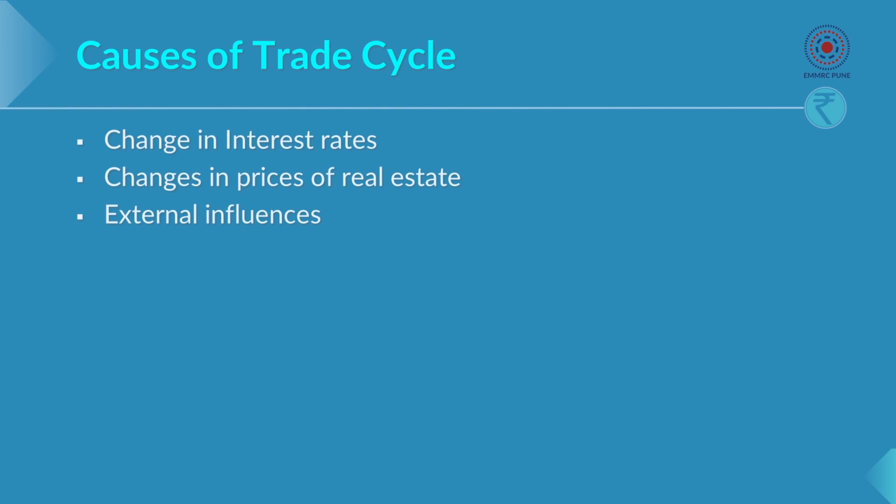The third factor is external influences. People in general are easily influenced by external events. Negative economic news discourages people from spending and investing. This in turn makes a small negative economic situation into a bigger economic problem known as recession.